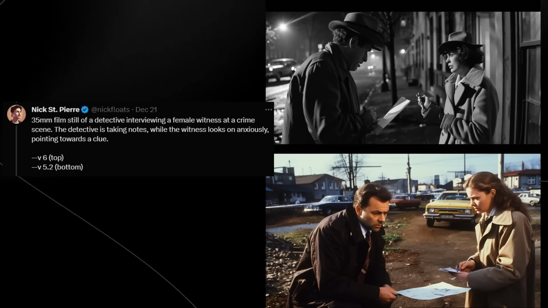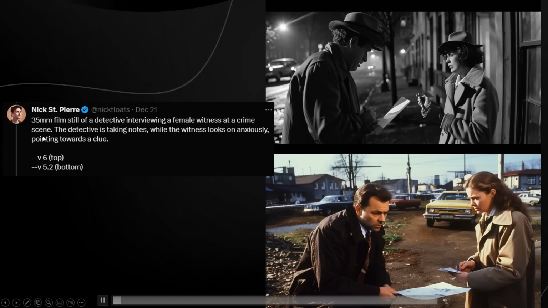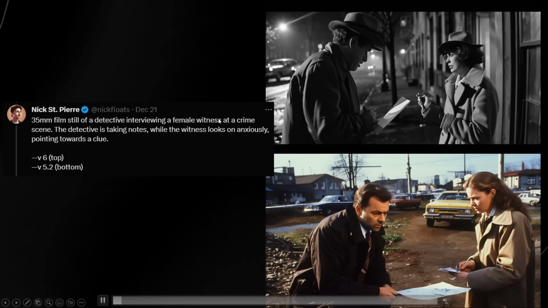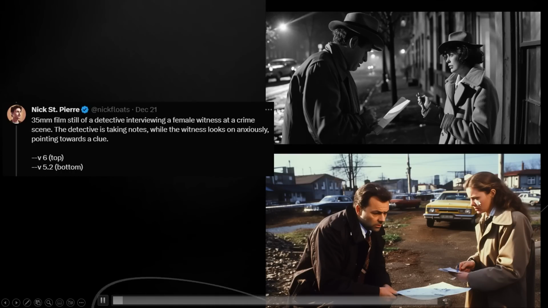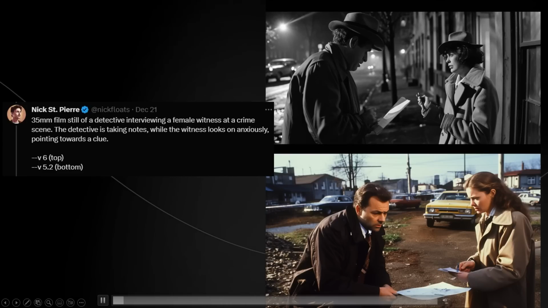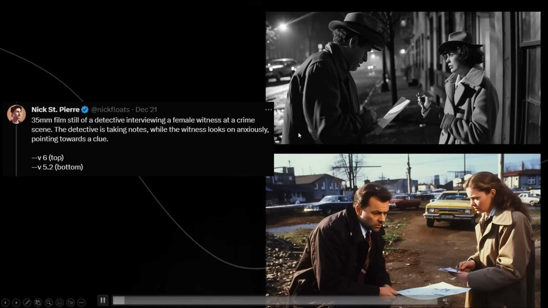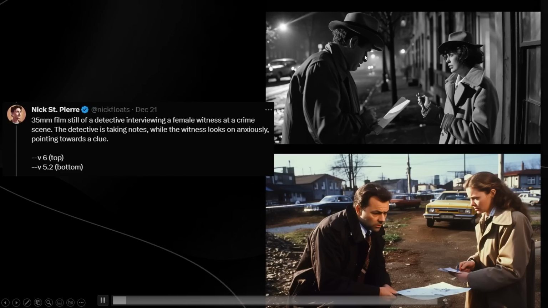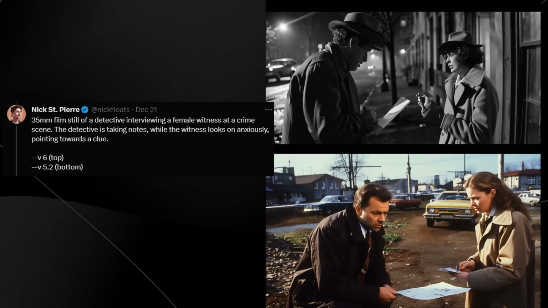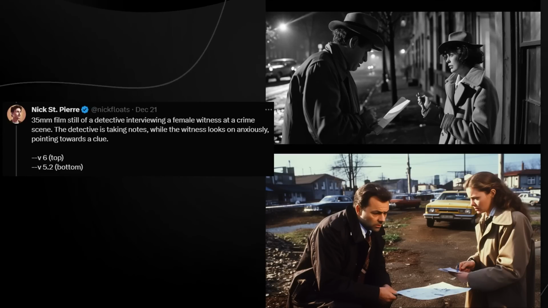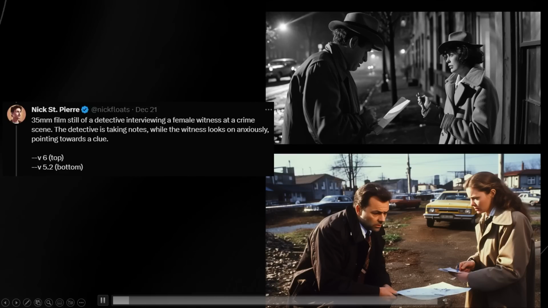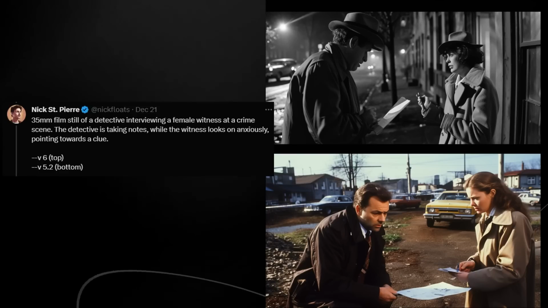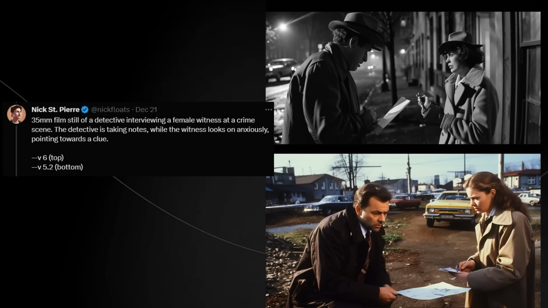and different styles really correct. So you can see that this one, we have detective interviewing female witness at crime scene, and we can see the female taking notes here, but this one doesn't really look that good because of the way he's holding a paper in his hand. But this one definitely looks like a shot out of a movie, and that sentence that I just said will pay not dividends, but pay attention, because at the end of the video I'm going to show you guys something, and if you want to skip to the end you can, but it's really going to surprise you, and I don't know how Midjourney are going to deal with that problem.